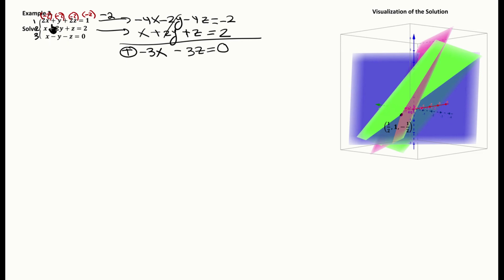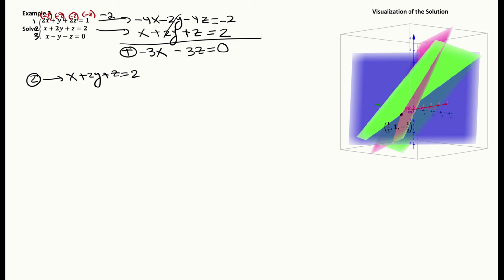Now we're going to go ahead and eliminate y again. Remember, we have to eliminate the same variable twice. But this time we'll go with equations 2 and 3. So, it looks like to eliminate y from those two equations, all I have to do is multiply this third equation by 2, and that should be easy enough. So I'll bring the second equation over as is. I get x plus 2y plus z equals 2.